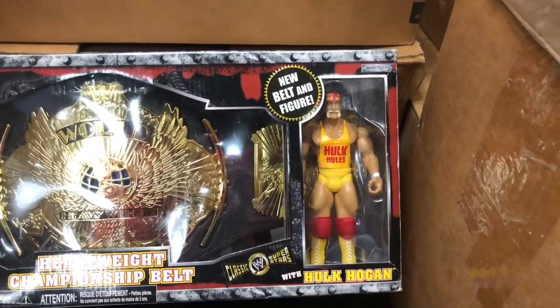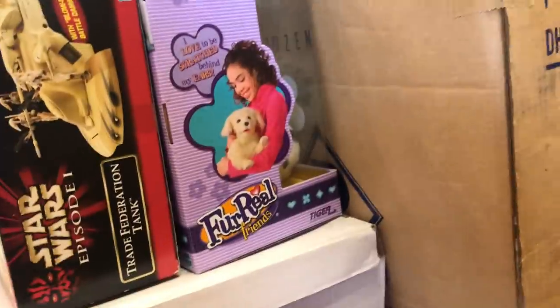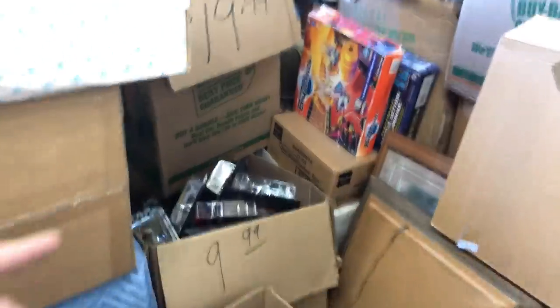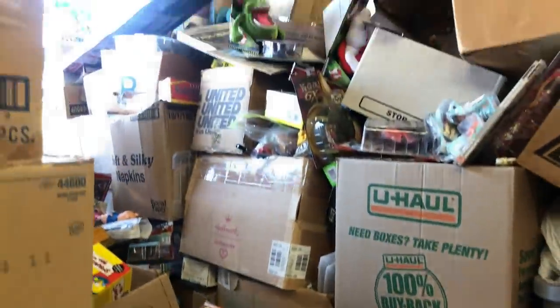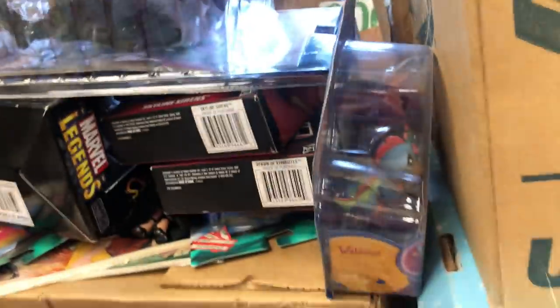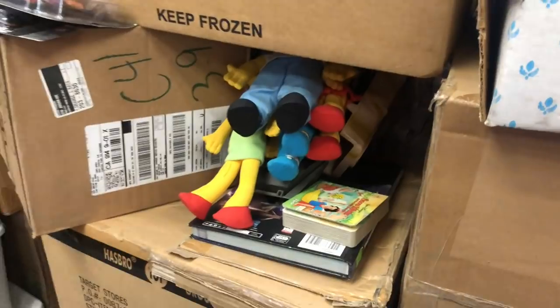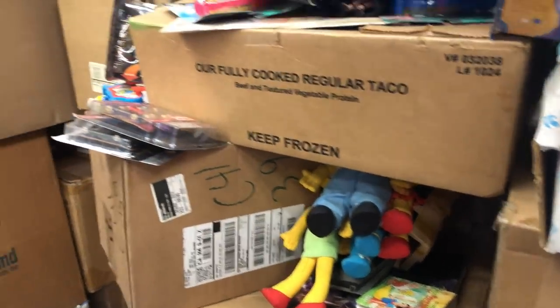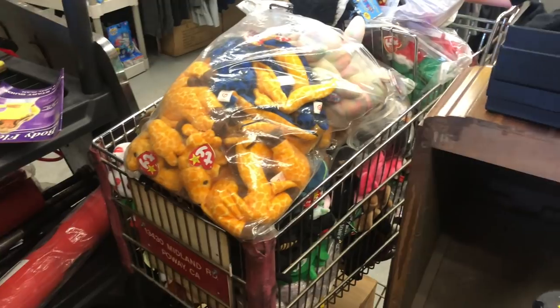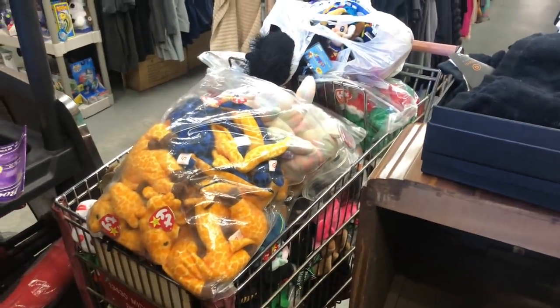Here's some stuff I'm probably just gonna list online for $55 to $60 a piece — I haven't checked this one but they're usually around $50. All this stuff we'll just throw online because I have so many toys I need to pick and separate. There's a box of 15 toys — five dollar, ten dollar, twenty dollar toys. More stuff coming in: Kiss stuff, another Hulk Hogan, Marvel Legends, some Marvel stuff, old Simpsons figures to price. We've been selling Beanie Babies like crazy — I purposely headed toward the Beanie Babies and got a whole cart full of Beanie Babies and Bambi bears.